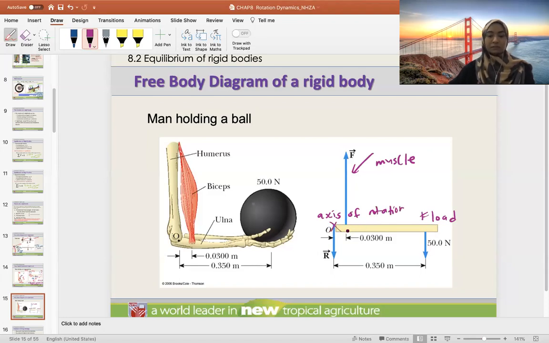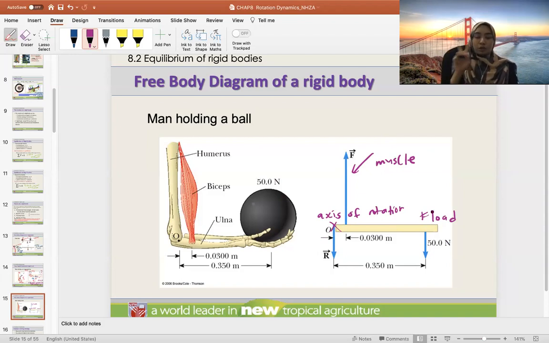Okay, it's here. I know it doesn't make sense why the R is like that. It's just like that. I don't know why. Okay, so this is, kalau diorang kasih tangan, hafal je lah dekat siku memang R dia macam tu. Okay, and then your F is applied by your muscle and whatever that you're holding becomes your F load.